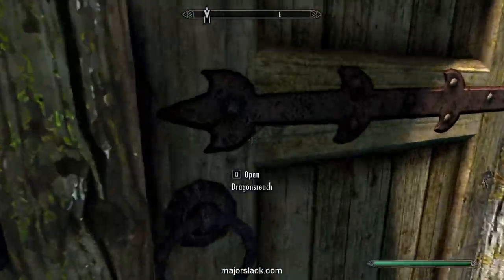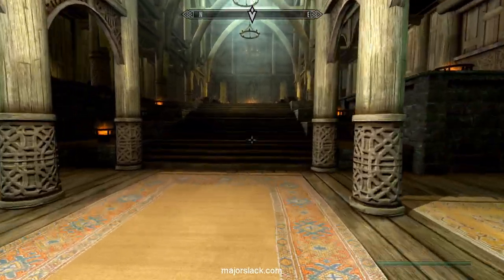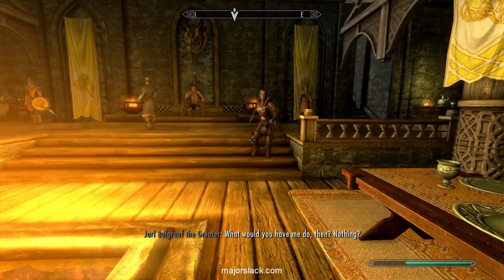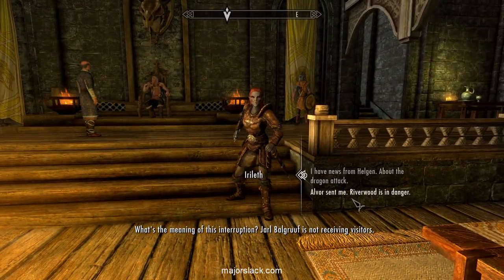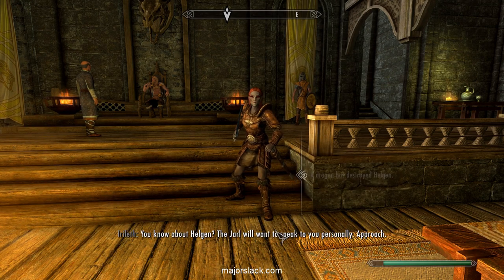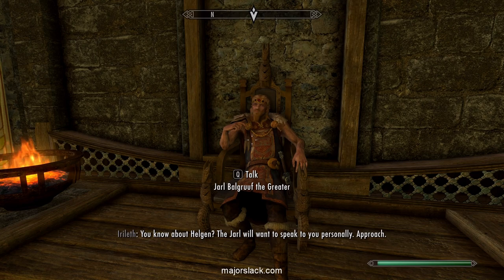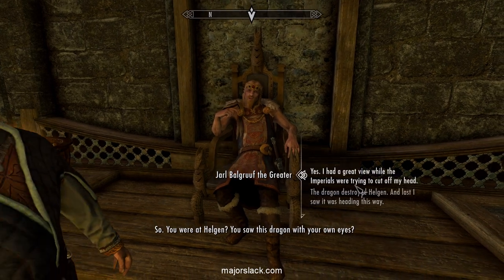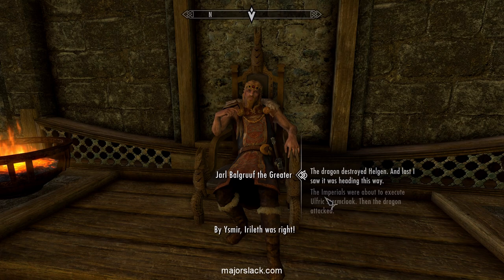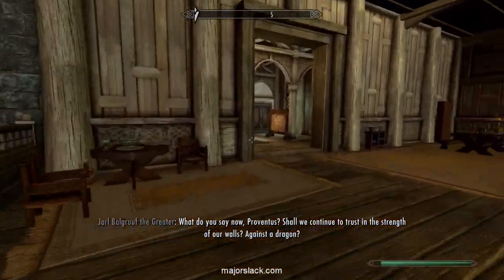Let's go into Dragon's Reach. Go up to talk to Irelith. What's the meaning of this interruption? Alvar sent me. My job is to report that a dragon has destroyed Helgen. And that should fast track things with the Jarl. Yo, Jarl dude. There's a dragon and stuff. Really? Yes. But it's none of my concern. Bye. Just fast track all that dialogue there.